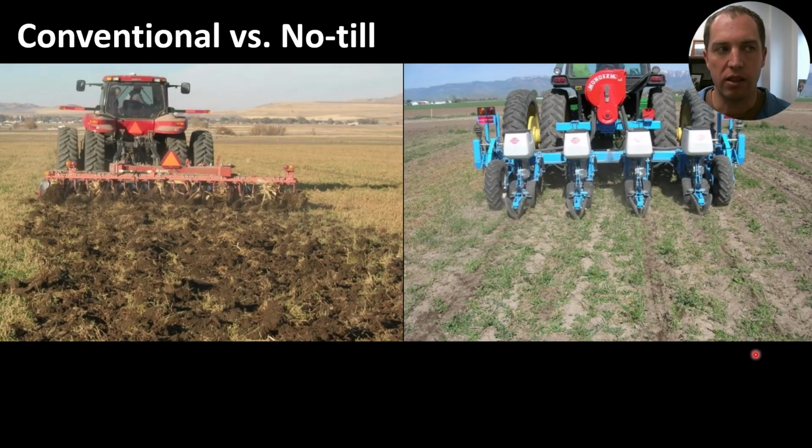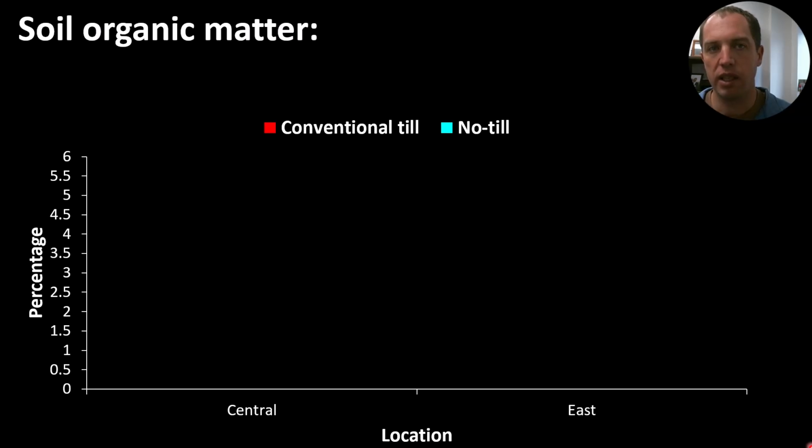So we're going to look at, well, the focus of this one is really looking at conventional tillage management versus no-till management. And here we already know inherently, western part of the state, central part of the state, a lot more no-till; eastern side, wetter, not as much no-till, but still some on both in all areas. So we're looking at just organic matter here. We're going to have our responses over here. We have our central South Dakota and our eastern South Dakota here.